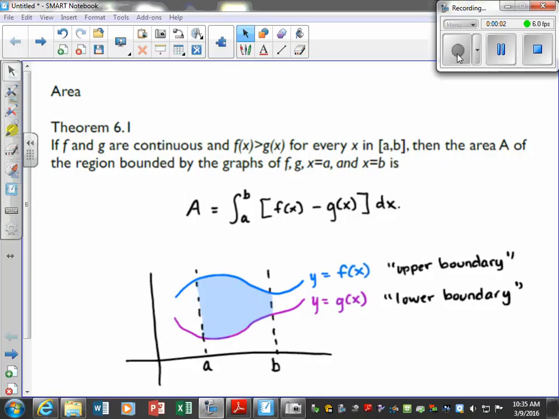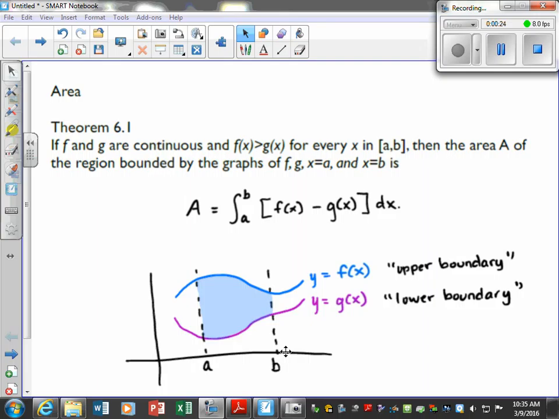Alright, today we're going to work with area, and that's theorem 6.1. If you want to read over this for a minute and write it down, I should have a copy of this PDF for you, so you won't have to take as much time drawing the graphs. But basically, we've been dealing with area of a given function, let's say the blue one, and the x-axis before.